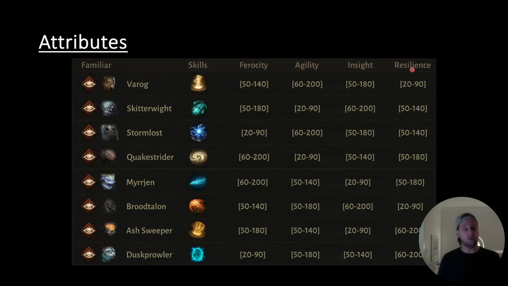They actually do 2 different things. First of all, they activate different types of traits, and we will cover that later in this video. But they also buff different types of passive skills. So as a matter of fact, if we look here at the different familiars, if we take Varog for example, we can see here that he can have very high agility and very high insight, medium ferocity and very low resilience. So therefore Varog will work better with certain skills compared to other skills. We're gonna look deeper into this in a moment.